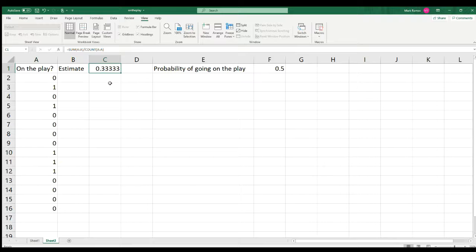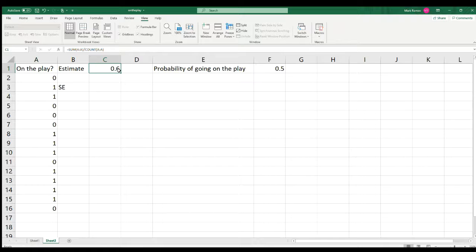Okay, but what we can do is we can construct a confidence interval of our estimate. So a confidence interval will provide you with an interval for which you can have a certain level of confidence that your target is in that interval. How do we construct that confidence interval? There's a formula. So we want first to compute the standard error. And the standard error, this is going to keep changing. So I'm going to stick to this.